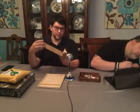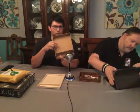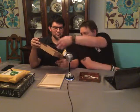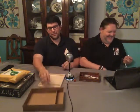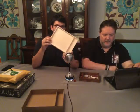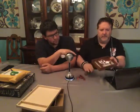It's a good design. The problem we had with it is we thought the walls were too tall. These were, I think, like 2 inches tall. These aren't 1 1/4, sweetie. And so we figured maybe try to do something like this. Well, this one was just a little too short. So we scrapped that one. So then they came up with this one, and what is it made out of? Not all wood, is it? This one is all wood. It is Baltic birch.